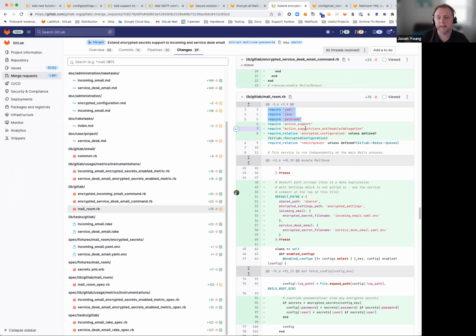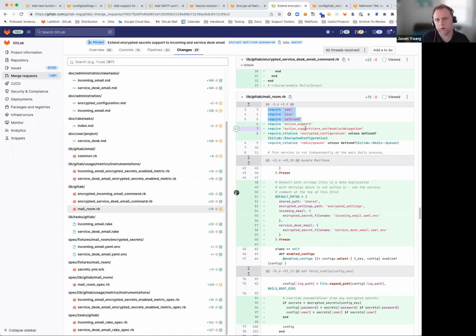That's what I did. The initial encrypted configuration class needs a couple of routines out of Active Support, and Active Support lets you break down the different components when you're requiring it. So you don't need everything that Active Support would include. Here we can get away with just loading the core Active Support library.